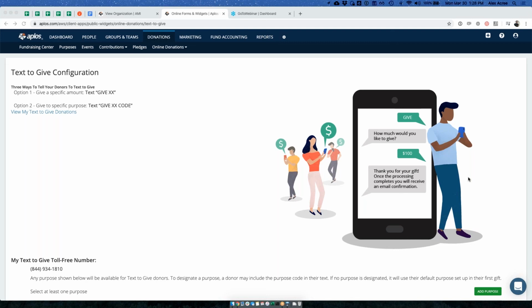to CCB as being kind of the authority on that side. So we assume that you will just use them for communications to your donors and contribution statements and that kind of thing. Now, that being said, if you wanted to use this feature from Aplos, you certainly could. And then what I would probably recommend at that point is maybe using some unique purposes that are set up for this so that you can distinguish them pretty quickly on a report. That would give you a report that you could quickly get to and then go over to CCB and update CCB with that giving information. That way you can still use them as your consolidated giving portal.